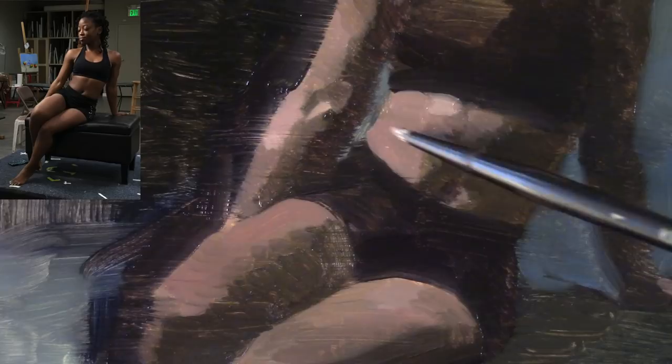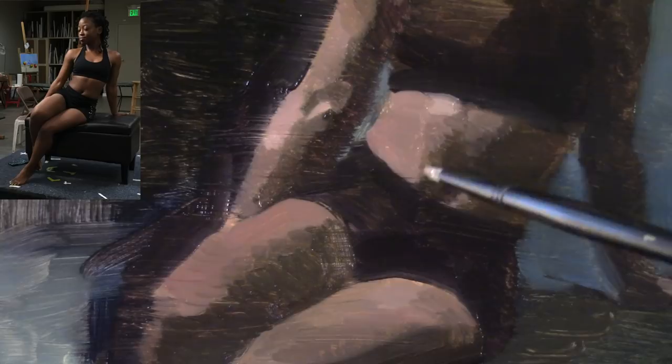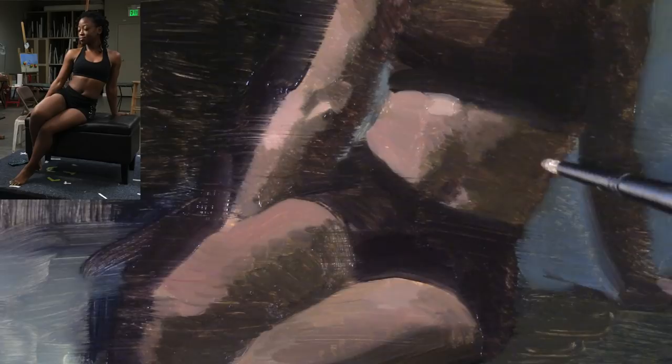So now let's get into some of the planes for the abdomen. We have, let's say, a side plane here, and you can tell the shadow is turning into this shape here. So this is the abdomen right here. This is going to be another plane, and this plane is going to be facing the light a little bit less, so it's going to be a side plane, just like we work with the face. Like in the face, this is like the side plane of the cheekbone or something like that, if you've seen my portrait painting videos. It's kind of what this is analogous to. And then it wraps around to the side here.